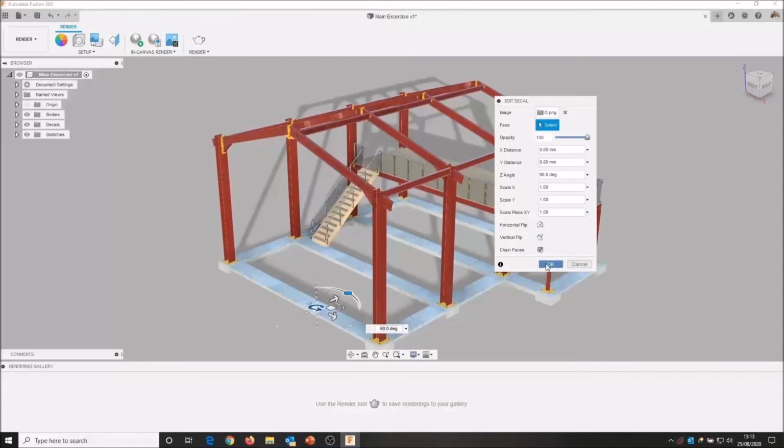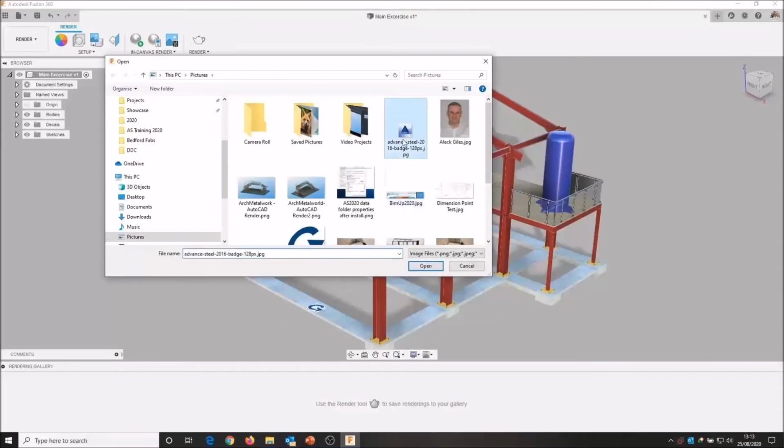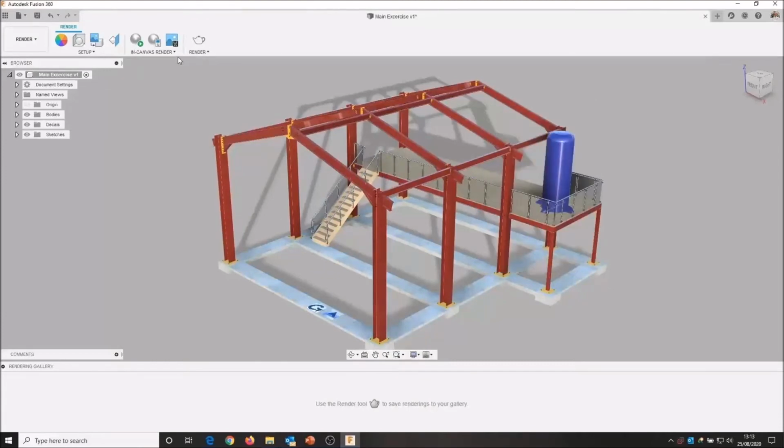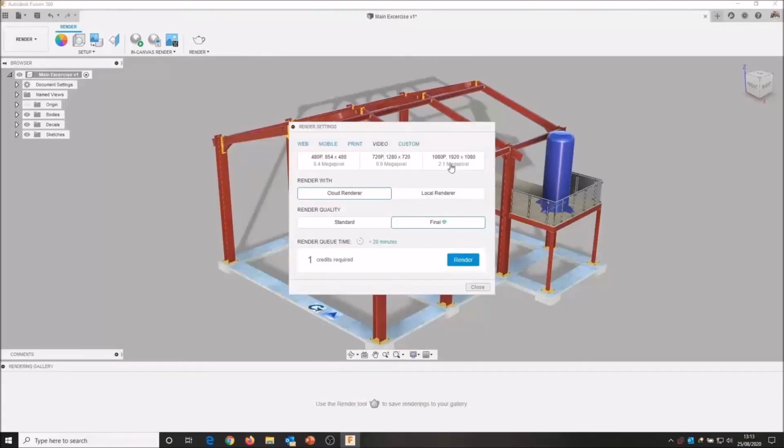If you saw the user day images earlier, then I had lots of them. I just had to put the logo in the bottom left corner of the image. That's all right, but it's nice when it's in the image on the structure, actually part of the image. It looks that much nicer. So I'm now doing the same with the Advanced Steel logo or icon, just to show how that works. So that's using the decal command.